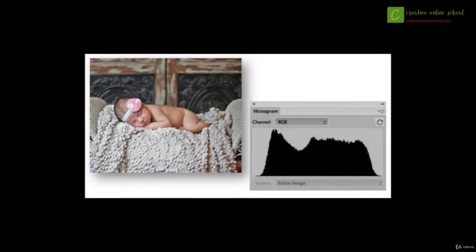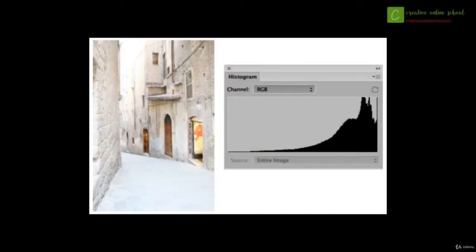Generally, your histogram is going to be clustered up into a hump in the middle, sort of like this one. And this is a properly exposed image. We don't have any pure blacks and we don't have any pure whites, and we have a good exposure. In this image here, in real life, there aren't a lot of whites, but yet our histogram is clustered over to the right, depicting that we have a lot of whites. So this is an overexposed image and easy to tell from your histogram.